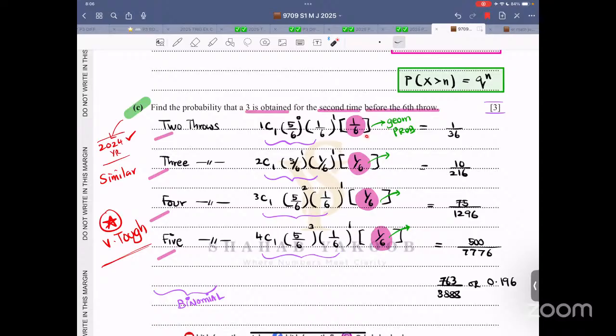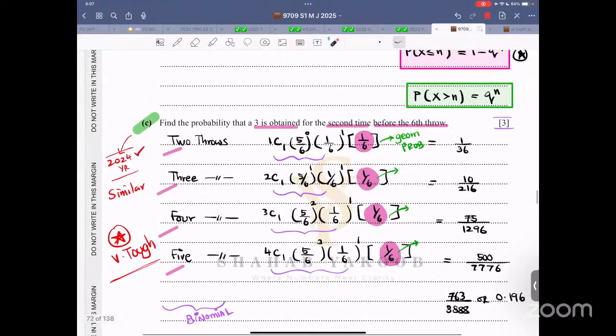So now the last one is geometric. And out of the first throw, I need success. Again, I could have written it directly as 1 over 6, but I preferred to write it as a binomial: 1C1, success raised to the power of 1, failure raised to the power of 0. This is for the first throw, and the last throw has to be success. Similarly, out of 3, there is 1 success, and out of these 2, I need 1 success. Last one is a success. Out of 4, 3 are left. Out of 3, I need 1 success. Out of 5, last one is a success. From the first 4, I need 1 success. So write down all the possibilities and add them up.